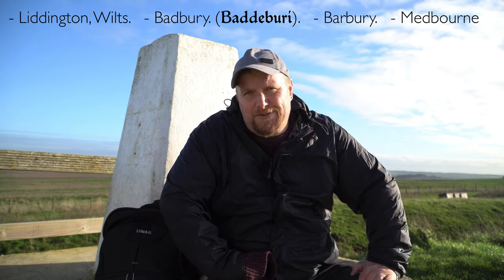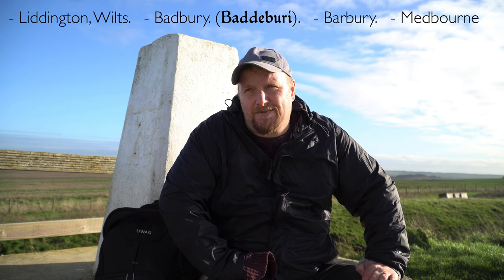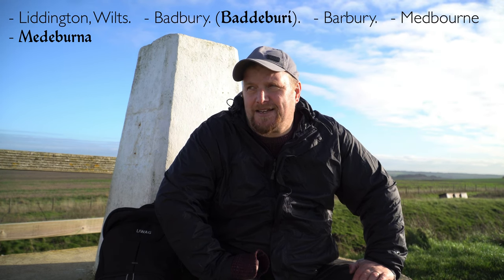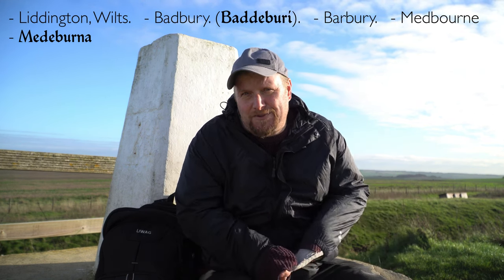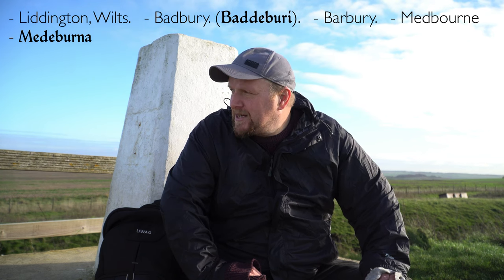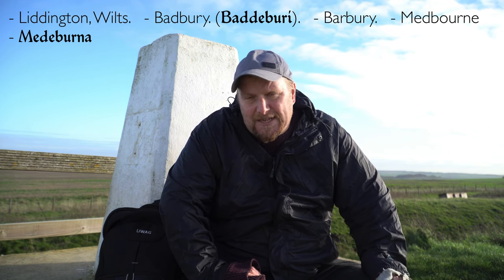This fort was built somewhere between 400 BC and the first century AD. The Anglo-Saxons came here from about 450 onwards, probably a bit later here. They gave that stream the name Medborne, which means the mead — flatland next to a river where you grow hay to feed your animals every winter. Very important to a community. That land was held in common by the English — a sort of proto-communal idea, because the whole community needs to survive. And 'bourne' obviously means stream, so that's definitely an English-named stream.